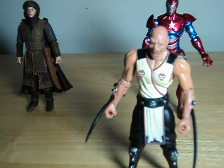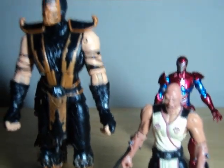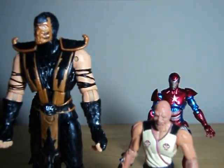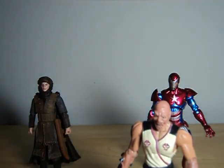And I think I actually like this 3 3/4 inch one a bit more than the 6-inch Scorpion I opened, although there is a bit more articulation on the 6-inch one. Although, surprisingly, this one seems to pose a little bit better. I don't know. Probably discussion for another time.